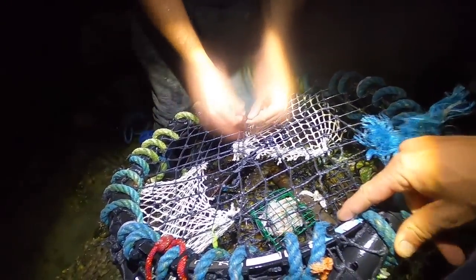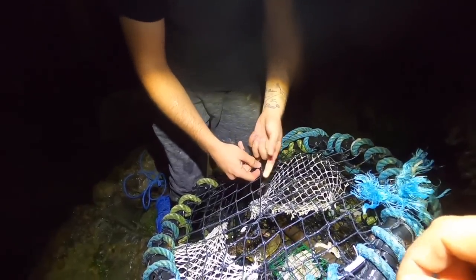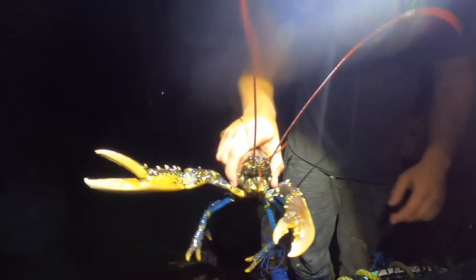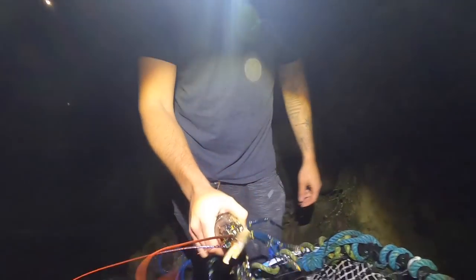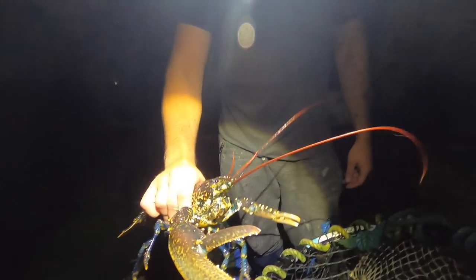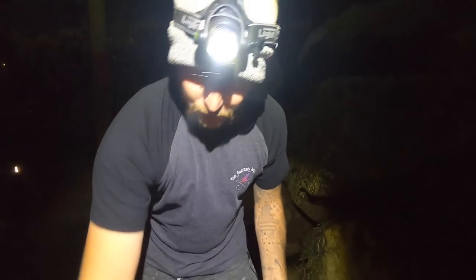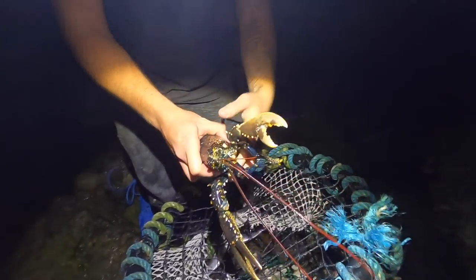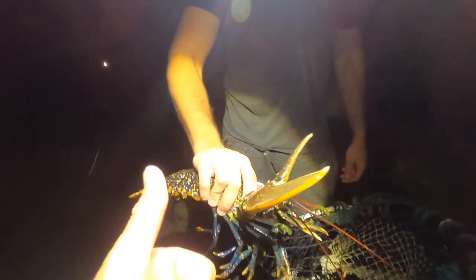I actually didn't expect that. It's all the same bait as yesterday — we've had a small lobster and a big lobster. Nice fresh bait and we'll leave it here overnight and see what we get tomorrow. One lobster down — I'm going to eat that tonight. That's a nice lobster. It's a little cool so there you go — that's one beauty of a lobster right there, a big female. Yeah, not as big as the four-pounder we saw, but we've got the measure and it's over by about 10mm. We're going to munch on that one — happy days!